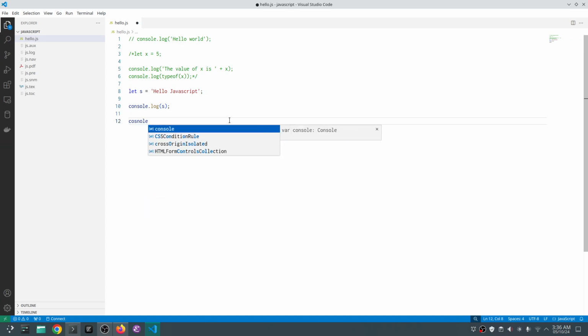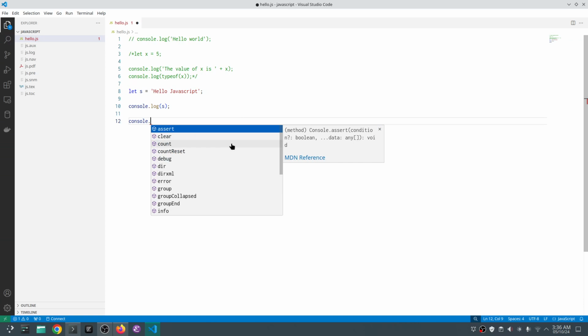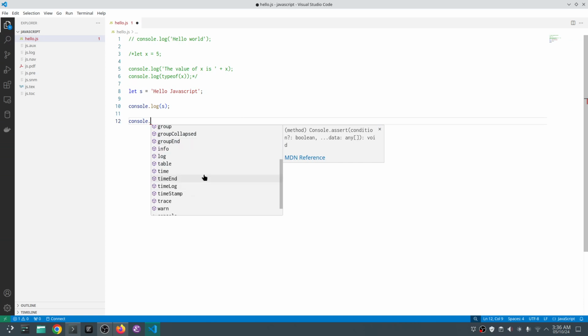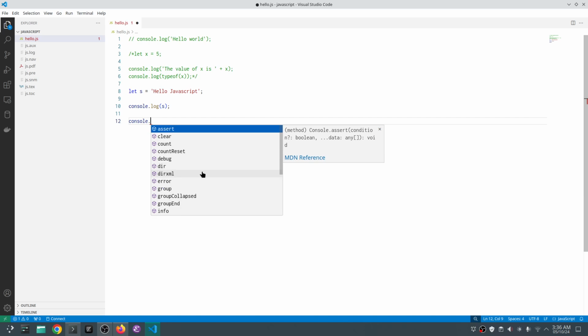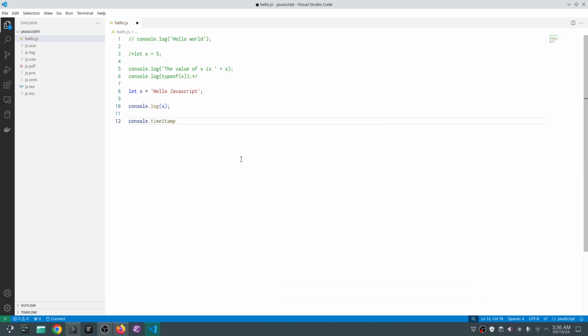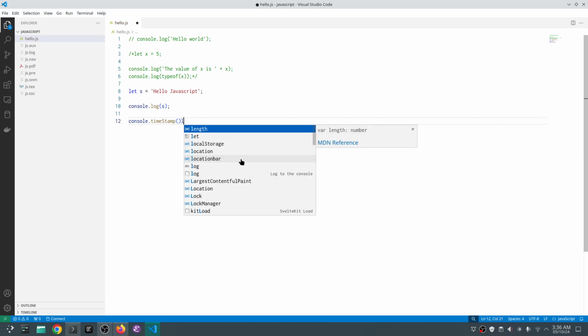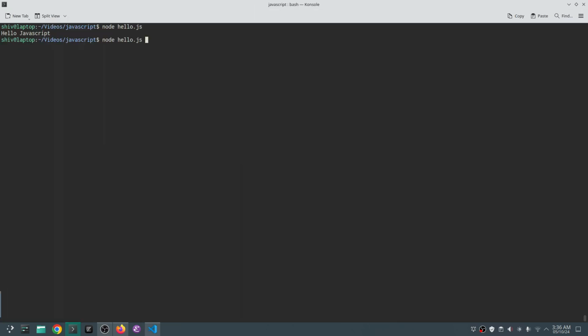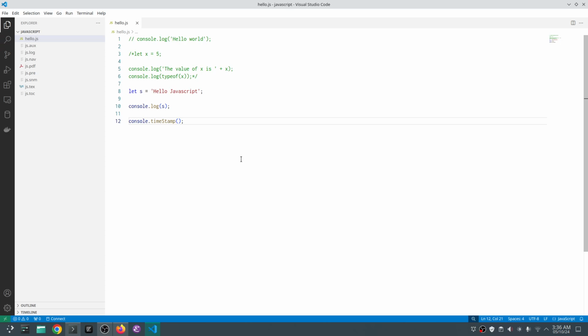Suppose I say console and then we say dot. Then it tells us all the methods which we can invoke on this. For example, we say timestamp. I'm not sure if this will work. Let's see. It does not work. Anyway, I was just testing. I don't know a lot about console functions.